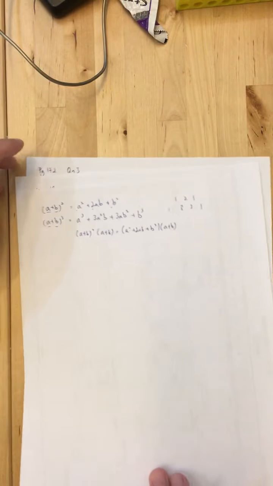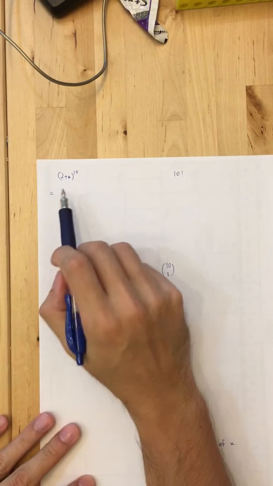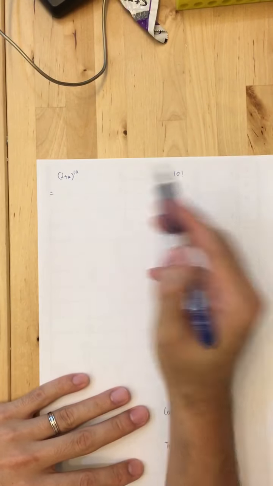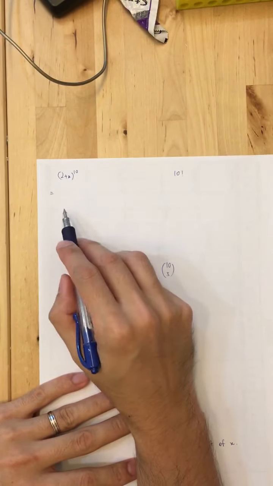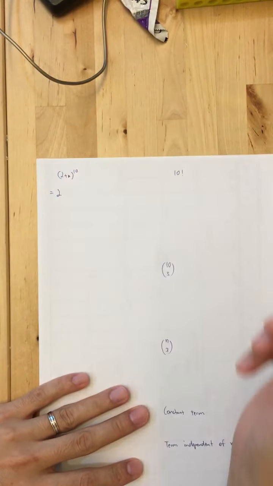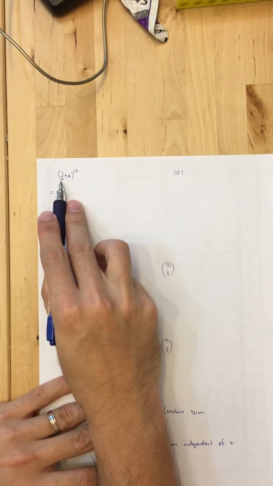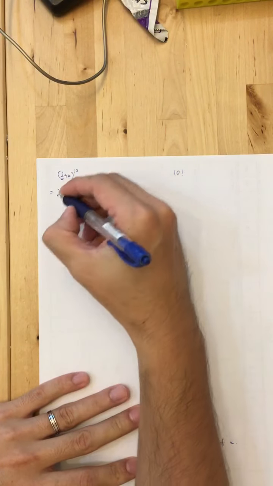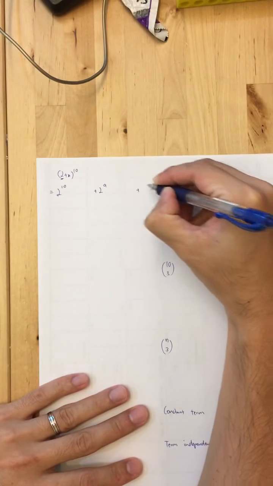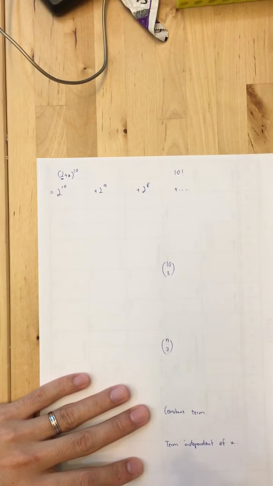So how do we expand by binomial expansion? Let me give you an example: (2+x) to the power of 10. For binomial expansion, there will be several terms. Usually I will expand it like this. To each term, there will be 3 parts. The first part of each term will be formed by this first number over here. So it will be starting from 2 to the power of 10. Just observe the pattern: 2 to the power of 9, plus 2 to the power of 8, and so on and so forth. That's the first part.